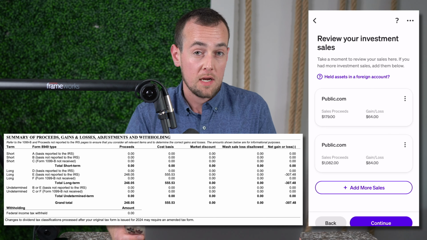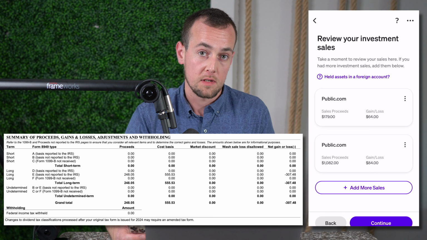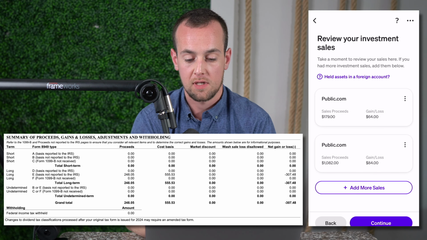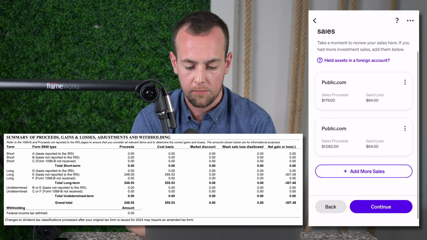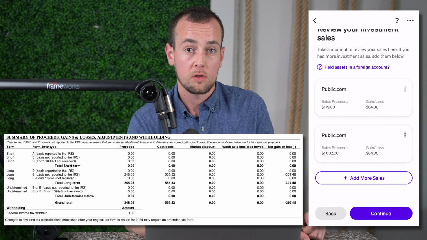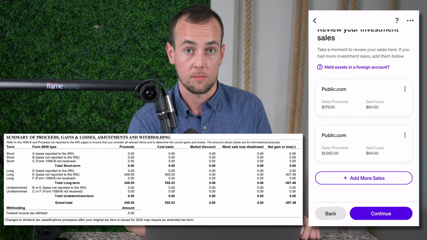And what we're going to be notating here is actually a capital loss on the sale of a cryptocurrency investment. So there are some capital gains we can see so far. For example, $64 in gains from this top sale and $84 from this bottom one, but this is actually going to offset that. So that's why you want to make sure you include all of these, because the losses can offset your short-term and long-term gains.